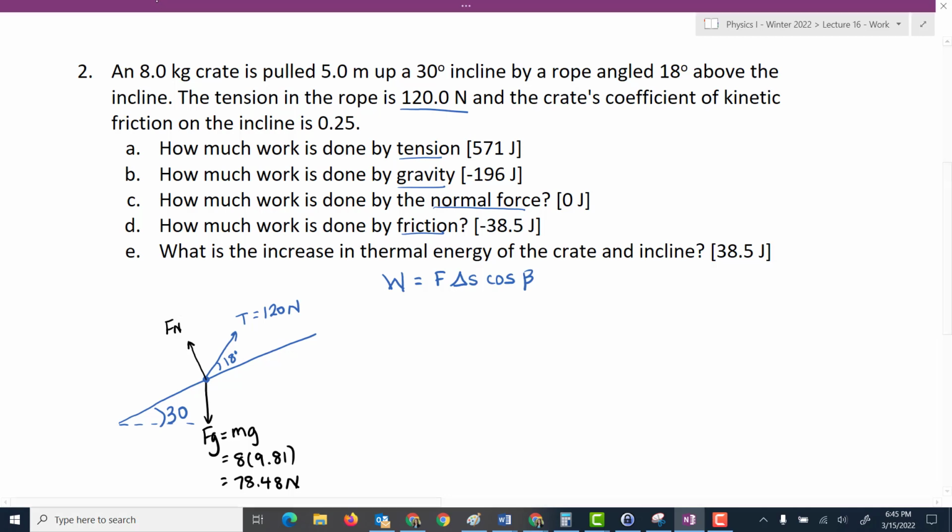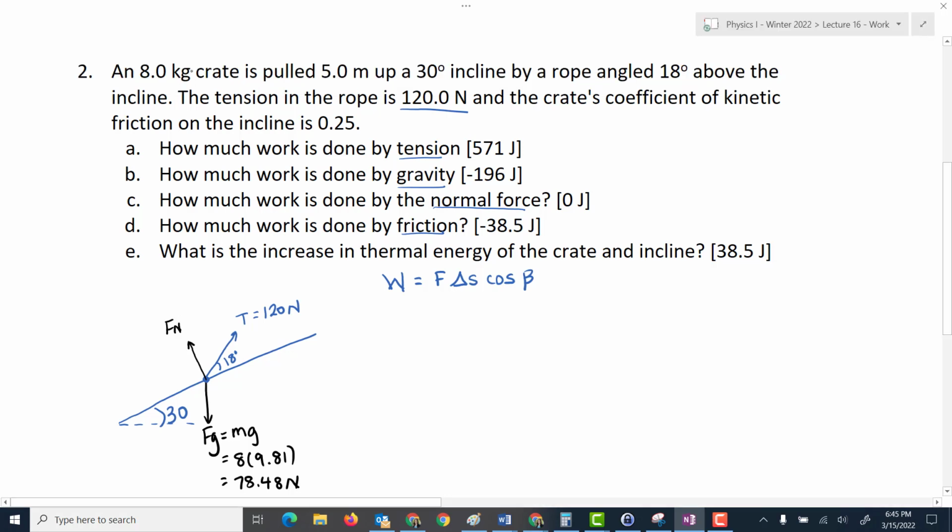So I would want to decompose my force of gravity into x and y components. So it looks like this. So this would be my Fgy perpendicular to the ramp, and this is my Fgx parallel to the ramp. And this over here is going to be 30 degrees, just like the angle down here at the bottom. So on the side, let's solve for Fgx and Fgy. So Fgx is opposite to the 30-degree angle, so it's going to equal 78.48, which is my hypotenuse, sine of 30 degrees. Since it's opposite, we're using sine.